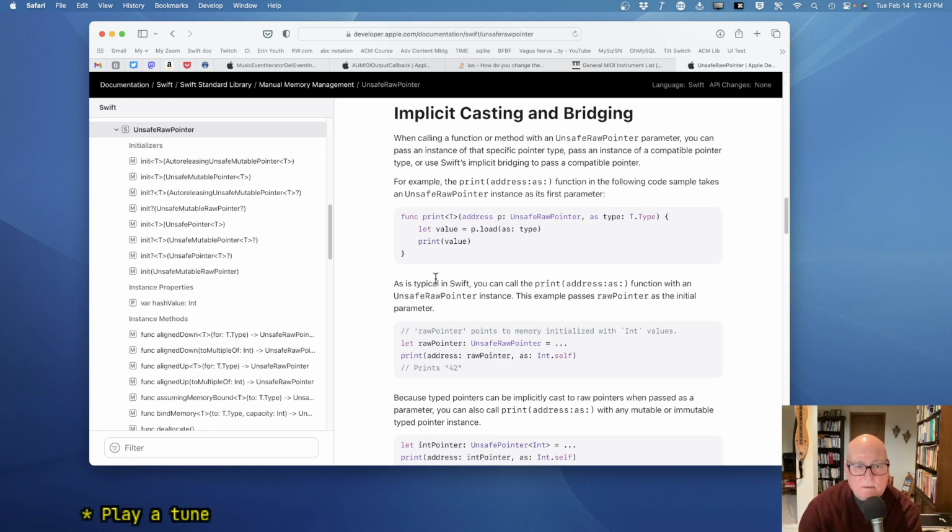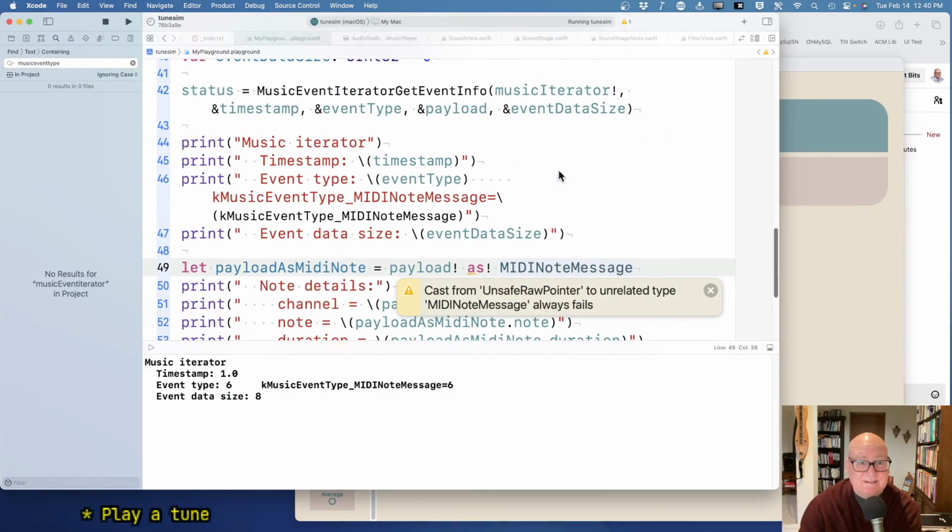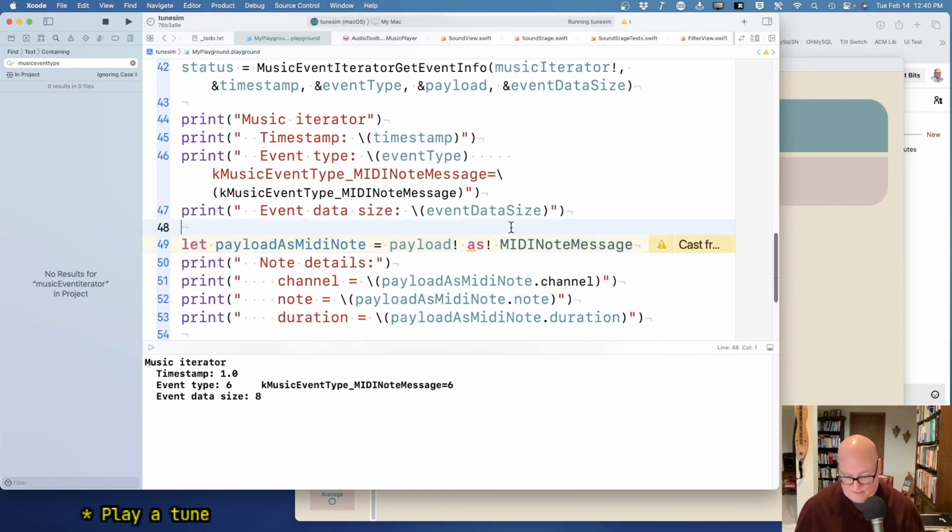Print address as. Okay, print of address for raw pointer as the type. All right, let's try it here.